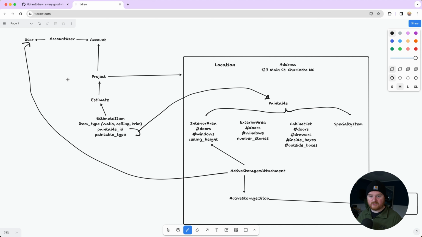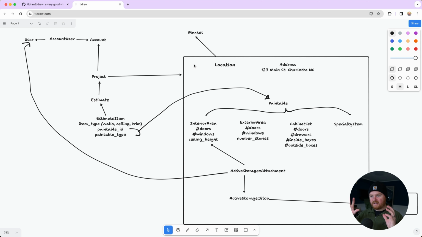This also enables us to do things like expand beyond one market. You can imagine that this location, because it's tied to an address, also has a market. A market might be like the city that it's in, and so a location has one market. What's cool about that is now we can support multiple different markets, and we can route work to different crews and teams based on the market.